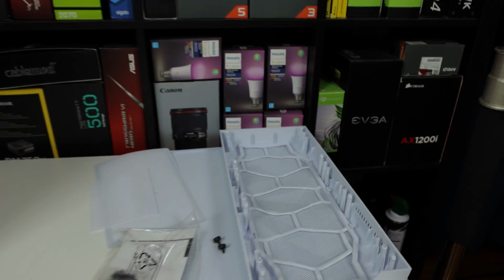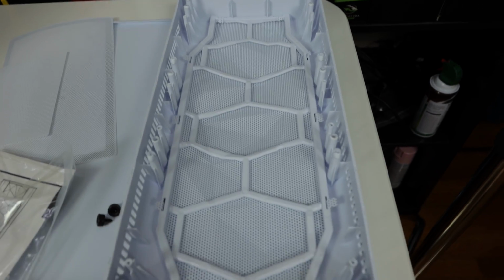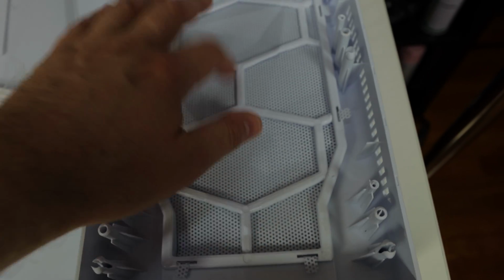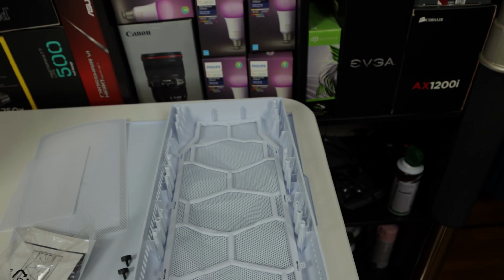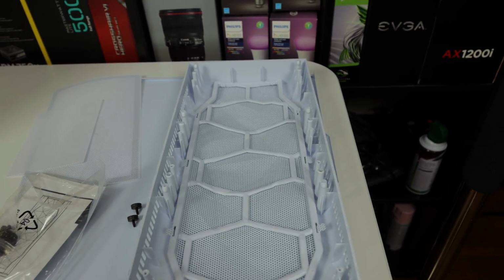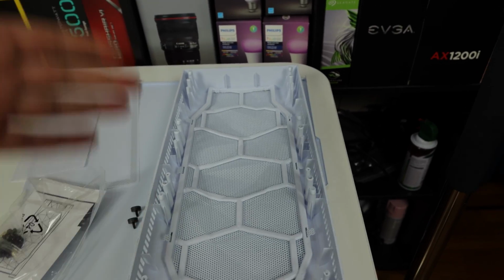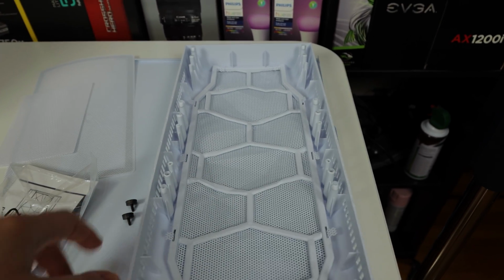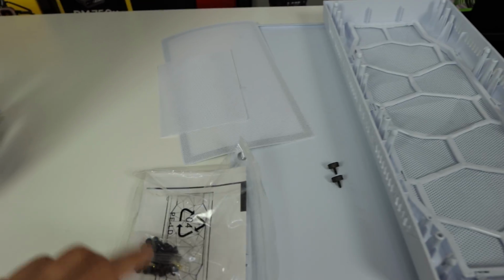I know I'm going to get plenty of questions from you youngins. Is the front panel mesh removable, washable? Now, it does have these little things over here. I guess if you pop them out, you could get rid of this. But listen, just take this entire thing, go to mama's kitchen when she's done cooking, because she's going to slap you over the head. You just rinse off the whole entire thing. You take a paper towel, just rub it, dry it off, let it dry off and then pop it back. Very simple, youngins. Don't be asking me a million times.